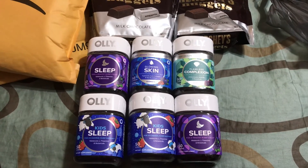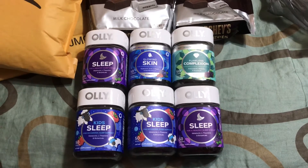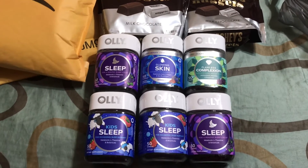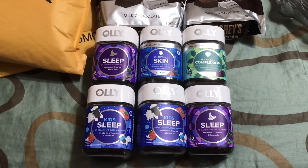It does not look like a lot to necessarily say overboard, because most of it was cleared off the shelf. Some of the gummies they did have left on the shelf, I already have those. So I just needed to stock up on some of the staple ones that I like to keep in my household stash.